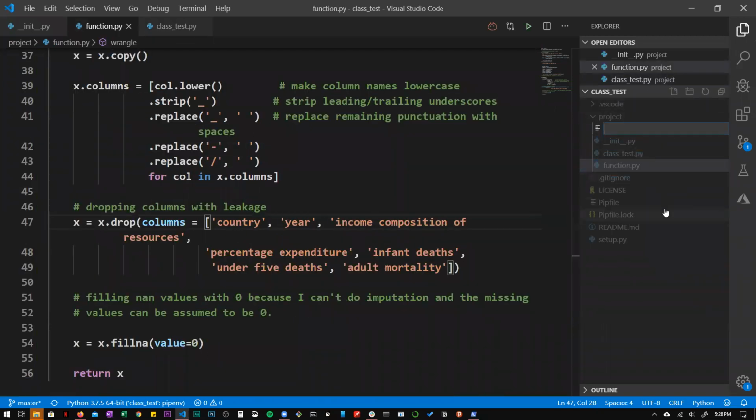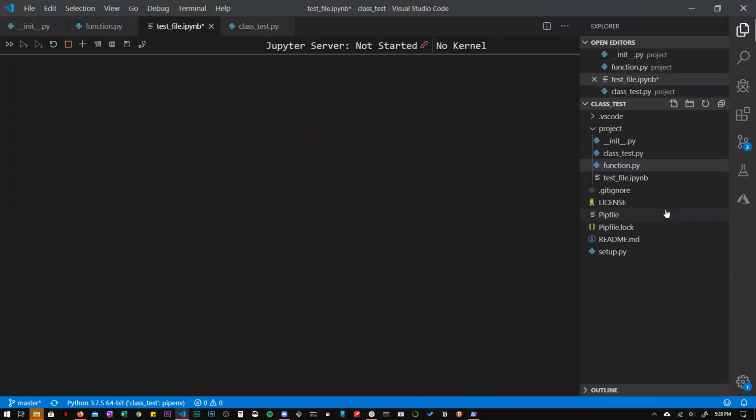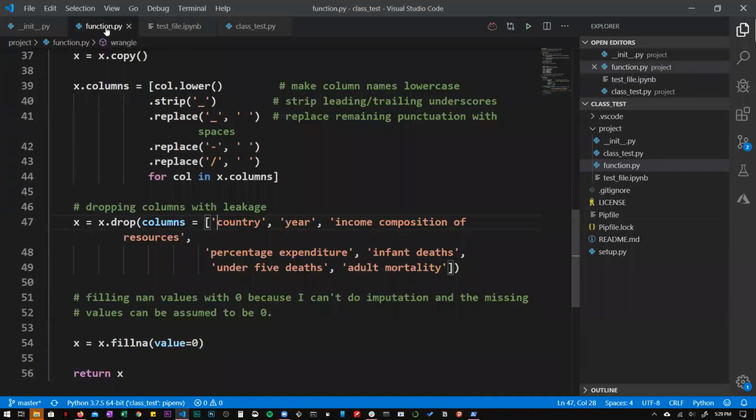So I'm just creating a new Python file. So test function. Now, .ipynb. I don't know if you guys need this, but if you just do .ipynb in Visual Studio Code, it will create a Python notebook. So now you know if you didn't know that. All right, so let's see if we can import.